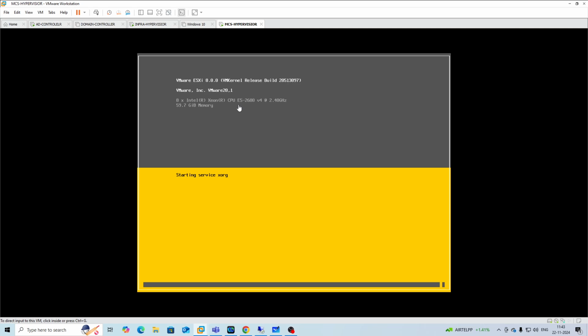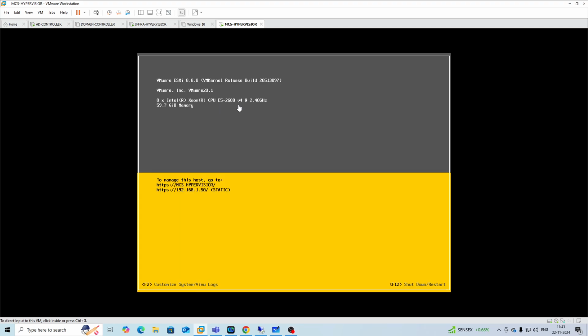Like that, in the data center they will give one rack. If that rack has five partitions, you need to put a server in each partition. Simply a server will not come in the rack. If you put one server in one rack, that is called a rack server. So in that one server, you need to install a hypervisor. That may be either ESXi server, Hyper-V or Xen server.